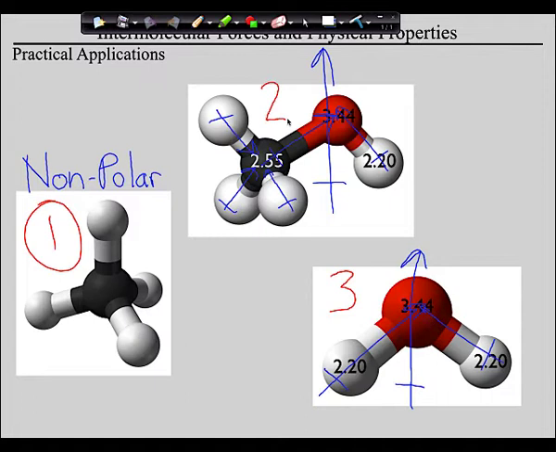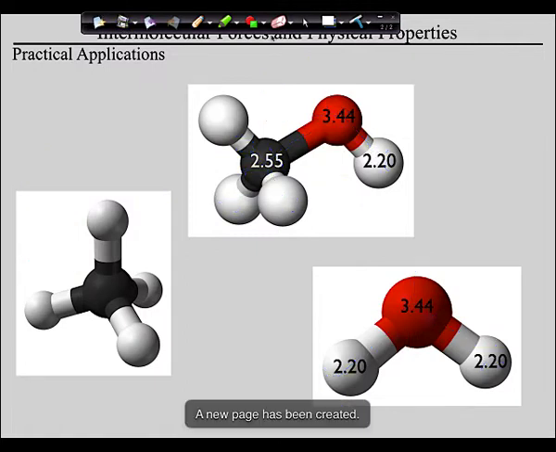So, guys, what we're going to do now is go through that list. Now that we know their polarities, how does that affect their phase? How does that affect their volatility, their boiling point, and their adhesive and cohesive forces? And by talking about that, you're going to understand those concepts. So guys, here we go. First of all, phase of matter. Stop taking notes. Just watch.